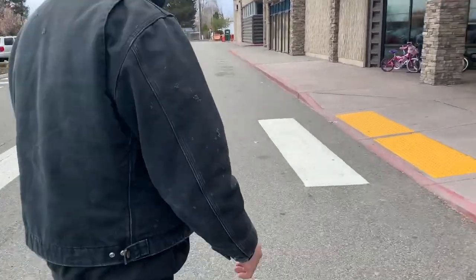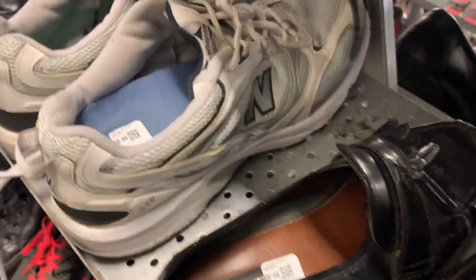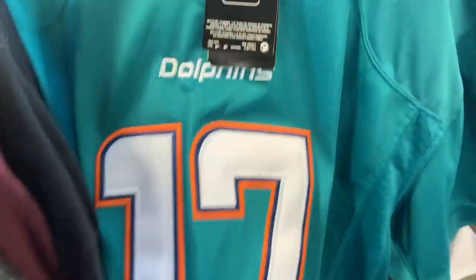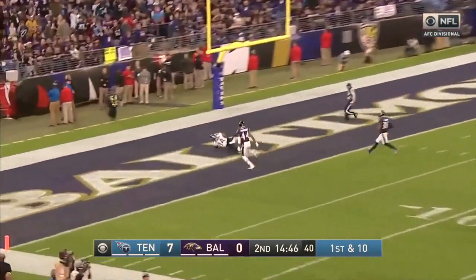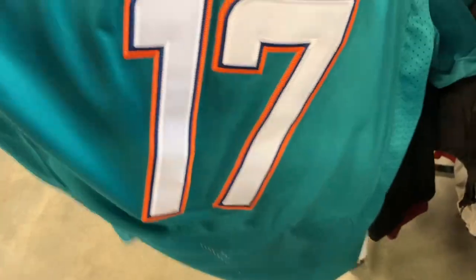We pulled up to the racks. Didn't really find much at the bins, but I did pull out with a Carhartt jacket. We also got some old New Balances — old man swag, you know what I mean. We got a bunch of nothing much, but check it: we got this embroidered Nike Ryan Tannehill jersey, pretty dope. He was on that comeback this year with the Tennessee Titans. Even though Derrick Henry did most of the work, we all know that — Ryan Tannehill still didn't do too bad last year, so shout out to him.